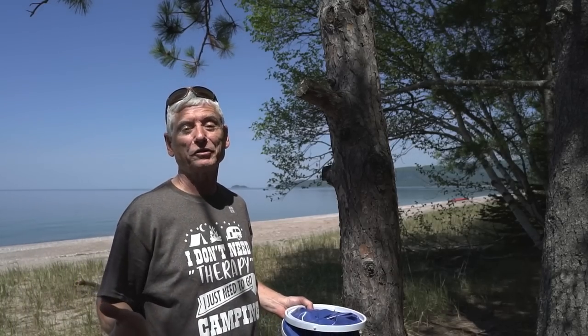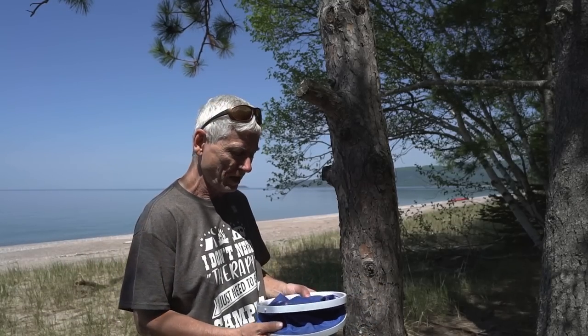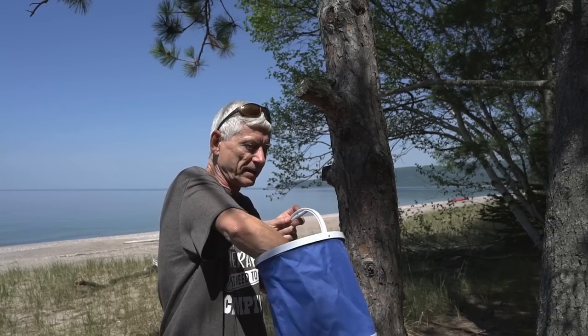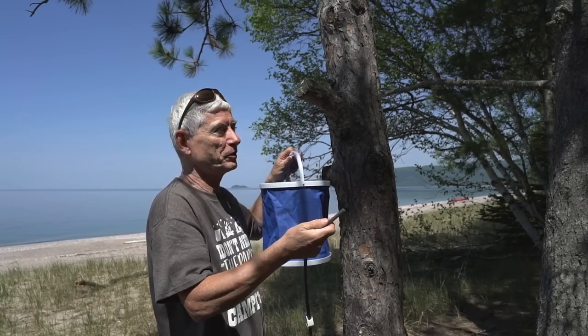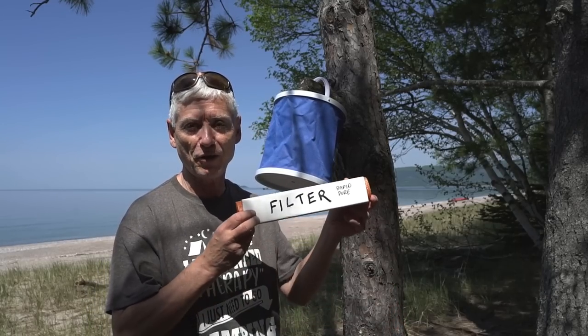Now, the reason I'm not too concerned about the water is, well, most of the places that I go, the water is not drinkable either, and so I'm kind of used to it. I've developed a system, and the first part of it is this collapsible bucket. It just opens up like that. It's got a hose in it, and it's got a hole on that end. Handle just needs something to hang it off like that. But the most important part of this system is the filter.